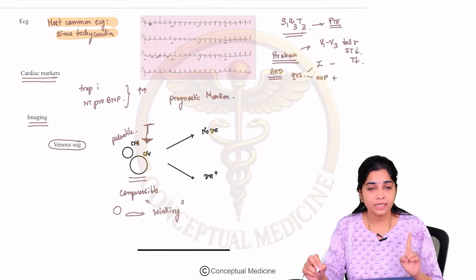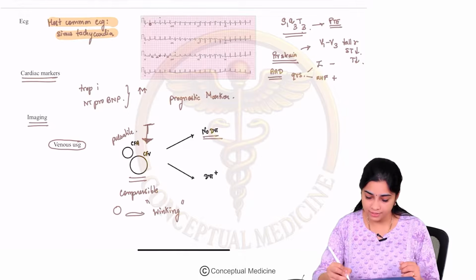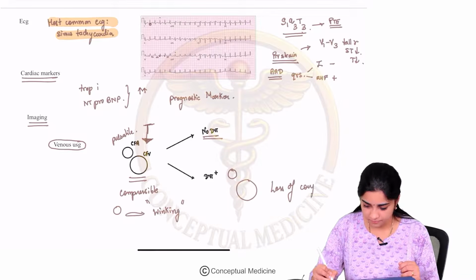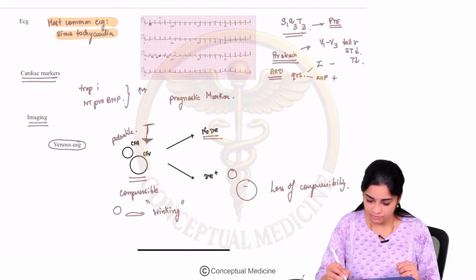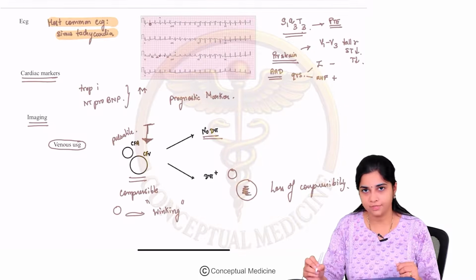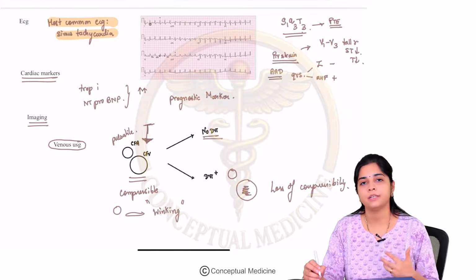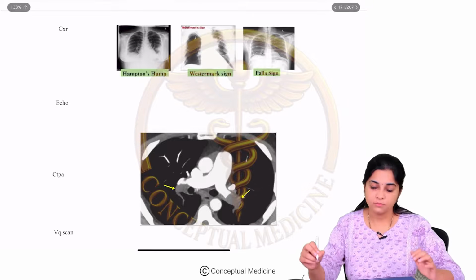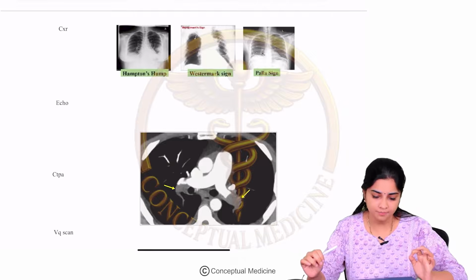Okay, so if this winking is present, then there is no DVT. But if there is a DVT, you find that there is loss of compressibility, and you can also find some echogenic contents within. Okay, so this is how you use an ultrasound to find a deep venous thrombosis in your scan. Now, what are the imaging findings for pulmonary thromboembolism per se?